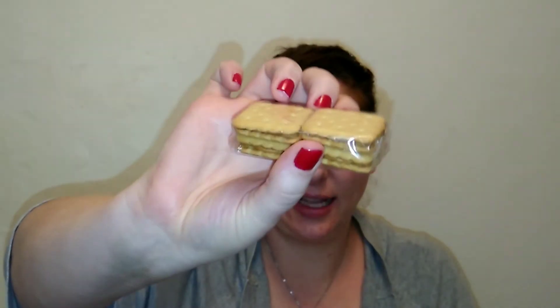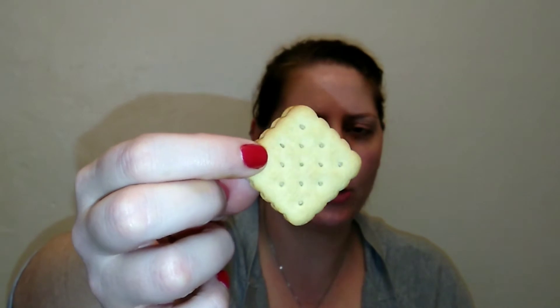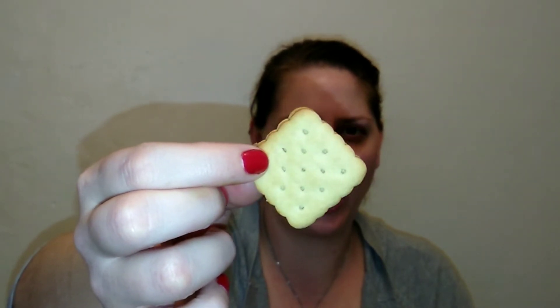Let's go ahead and try it — I'm excited. Okay, so this is what you get. Just looking at it, it kind of reminds me of like a cracker and a shortbread had a baby. It definitely has a shortbread look to it, but rubbing it between my fingers it feels more like a cracker. Shortbread is pretty dense, and this feels like it's going to be more flaky.